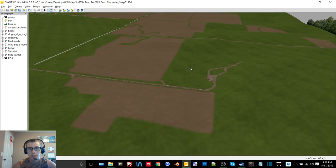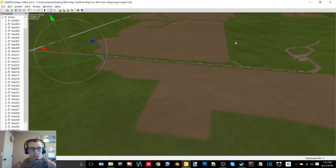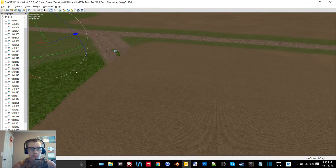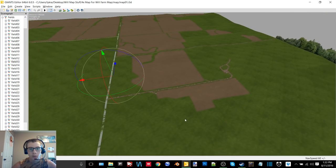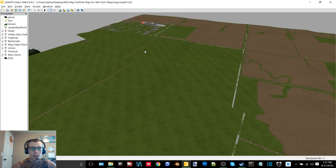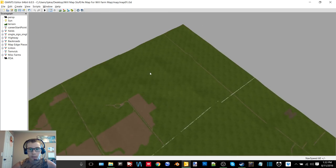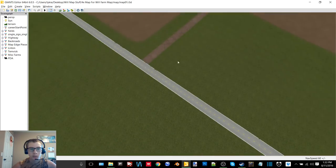So yeah, I think there's 15 fields in right now, if I remember correctly. Yes. No. 13. Okay, I thought I had a lot more in. Yeah, so you can see we have a lot of the fields in. And I have a long ways to go yet. But we're getting closer, a lot closer.